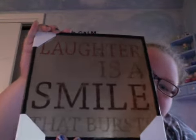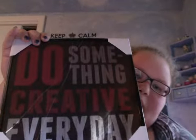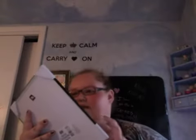And then lastly, for my little workstation, I got this. It says, "Laughter is a smile that bursts." And then, unfortunately, my dog stepped on this one and cracked it. It says, "Do something creative every day." I really like that, but I'll have to throw it out.